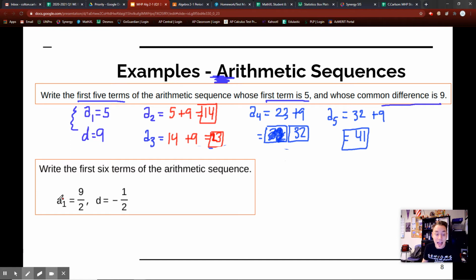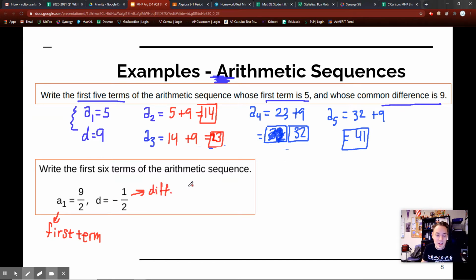And here they actually give us what the first term is. I'm just going to remind you, this is what the first term is. First term is a sub 1. My handwriting looks awful, but I promise it's way prettier in person. A sub 1, first term. D, that's my common difference. I'm not going to write common difference, I'm just going to abbreviate and say diff.